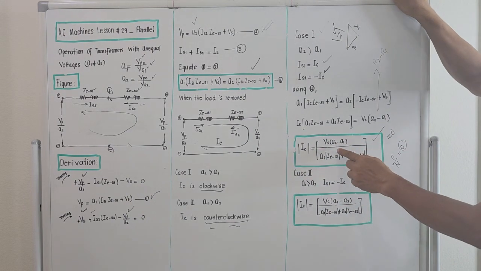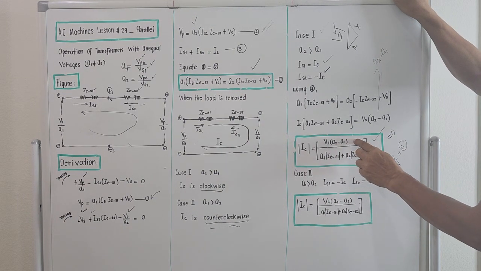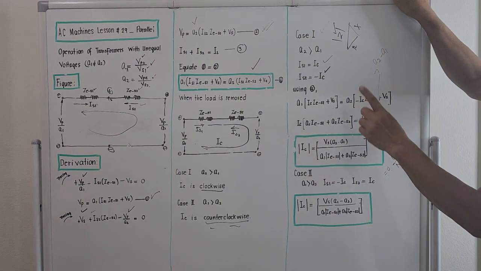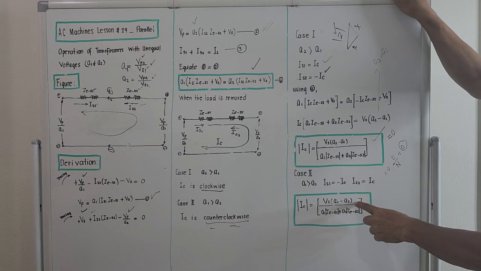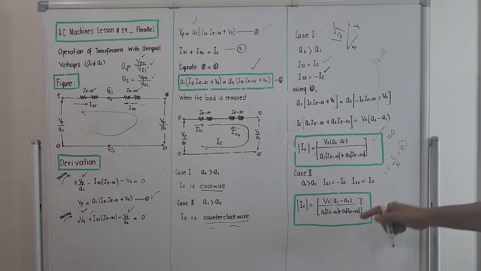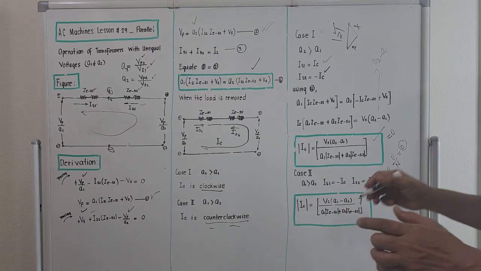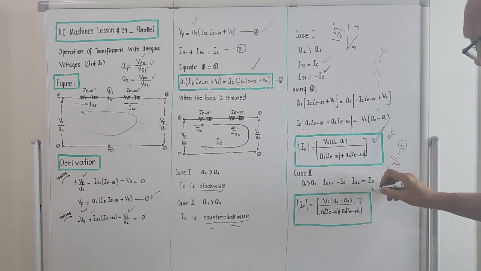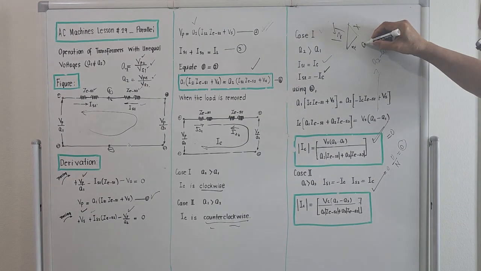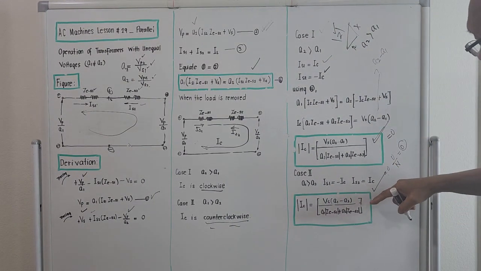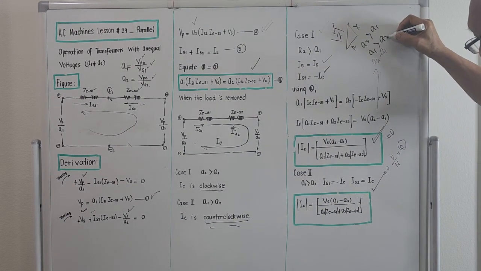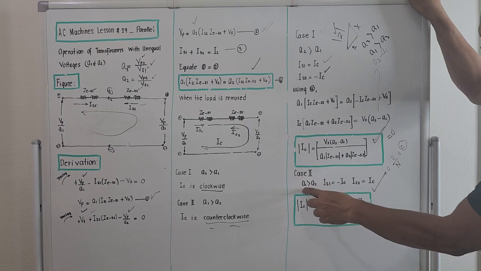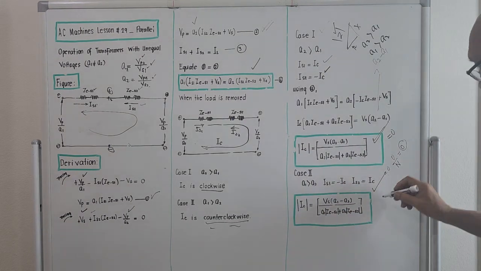So for case number 1, the numerator has a factor A2 minus A1. And for case number 2, it will be the reverse. We'll just follow this one, because A1 is greater than A2, it will become A1 minus A2. That's for case number 2. These are still absolute values. So the two formulas on how to compute the circulating current when the load is removed are given by formula number 1 and formula number 2. By formula number 1, A2 is greater than A1, so it is A2 minus A1. For formula number 2, A1 is greater than A2, so this is A1 minus A2. This is in amperes.